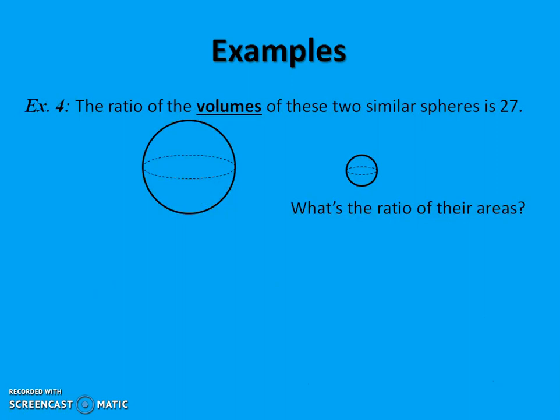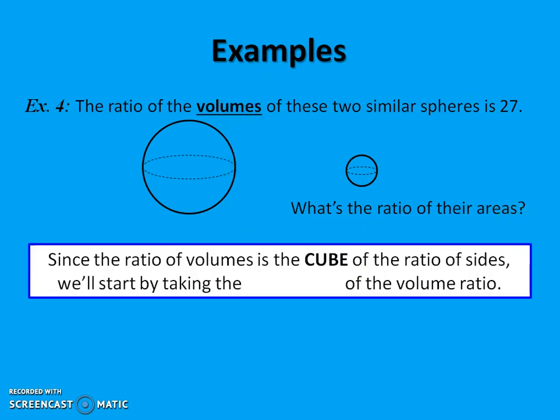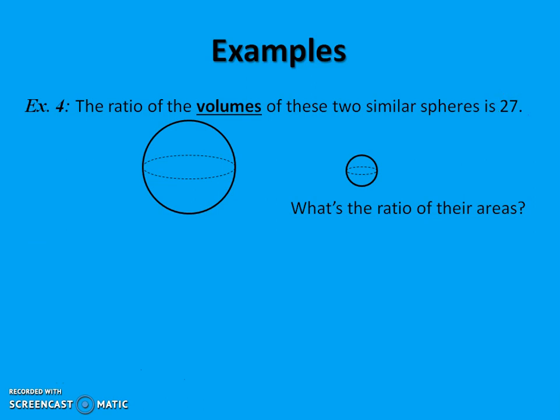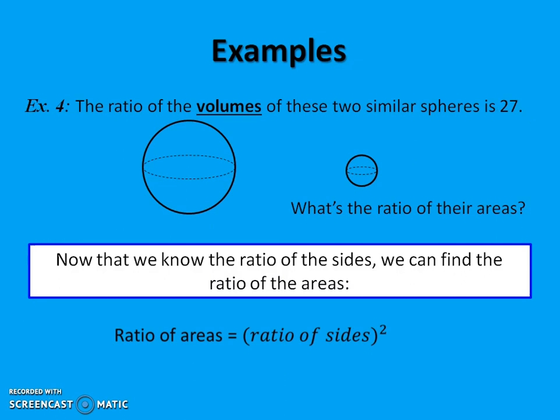The same idea applies to two solids which are similar. You have to be told that they're similar or have an indication that they're similar. And if I'm told that the ratio of the volumes is 27, volume is 3D. If I wanted to figure out the ratio of areas, the only way to do that is to start by finding the 1D ratio, which I'd find by taking the cube root. That works out to be 3. So the ratio of areas is that 1D ratio squared. And in class, we'll talk about what letter we use for that. It means that the ratio of areas here is 9.